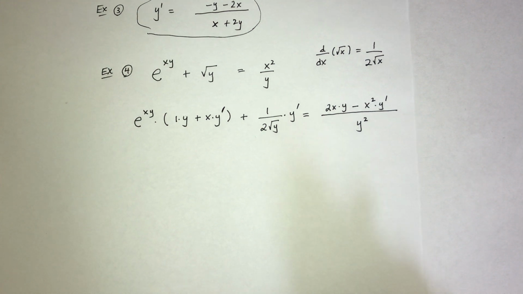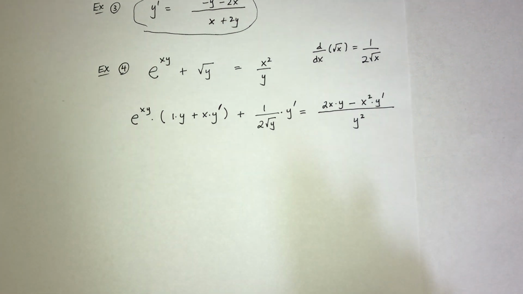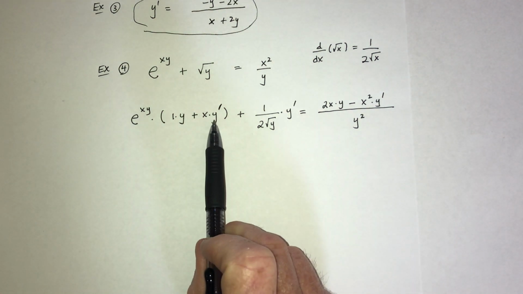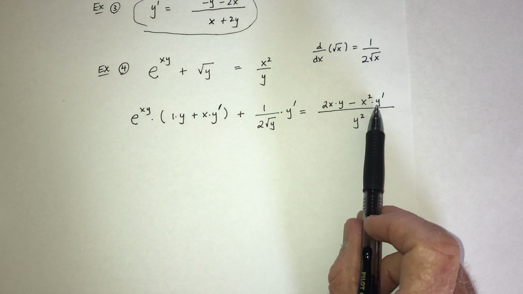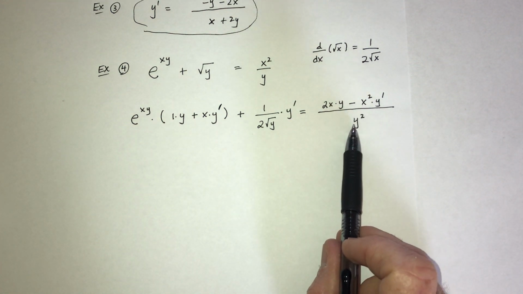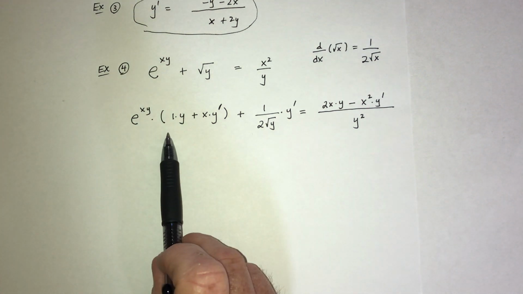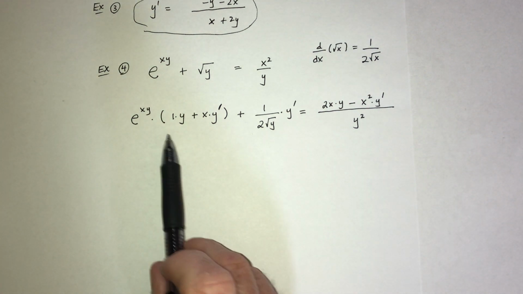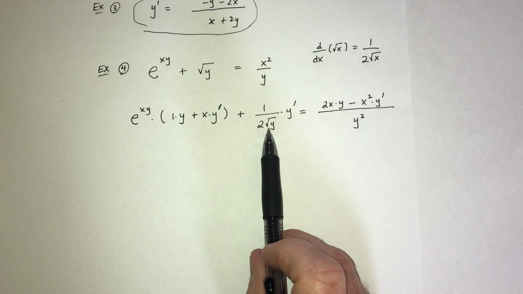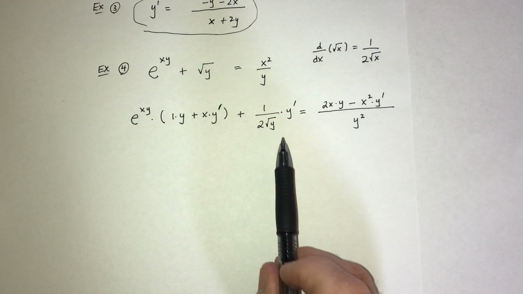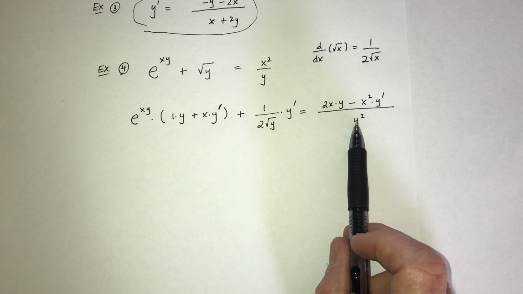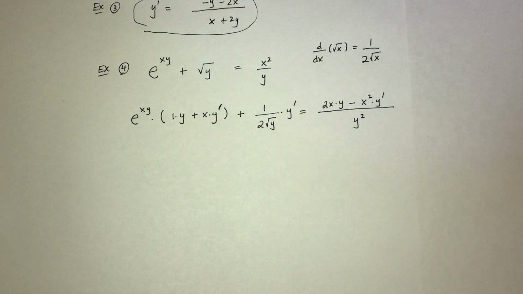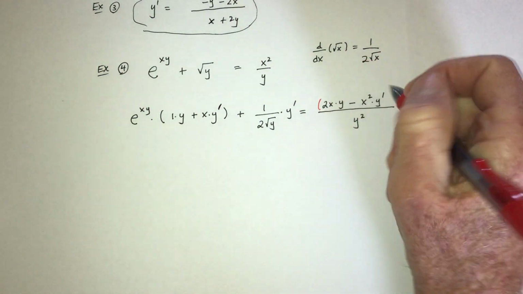All right, now I've created quite a mess. No, it's not bad. So in this one, we need to solve for y prime, and y prime is showing up in 3 places. Now on top of that, I have some of these have denominators and some don't. So the first thing that I'm going to do is I'm going to clear out these denominators. I'm going to multiply by the least common denominator, which would be 2 square root of y times y squared. So multiply both sides by that.